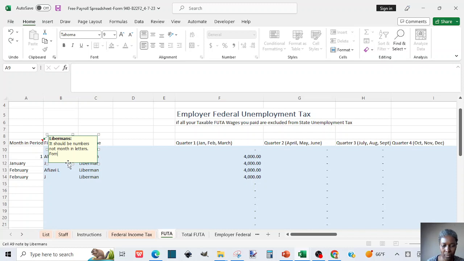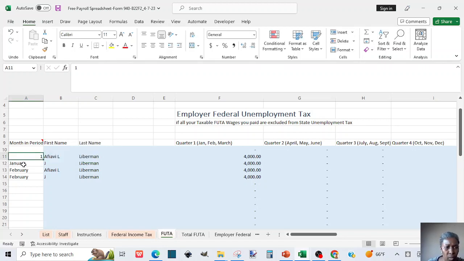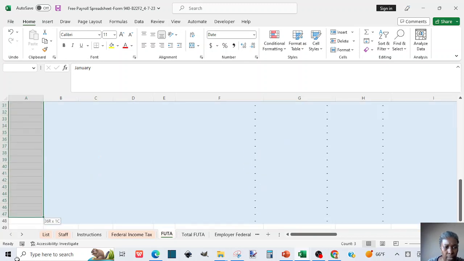For instance, January is 1 and December is 12. Okay, so let me clear the formula out of here completely.